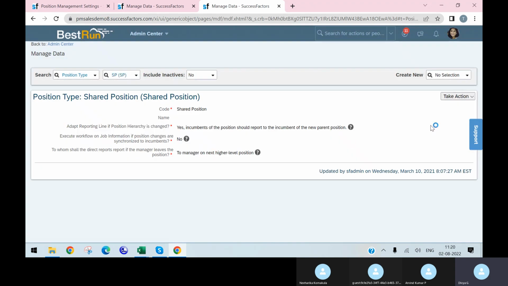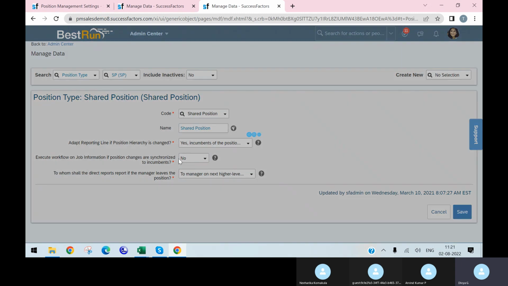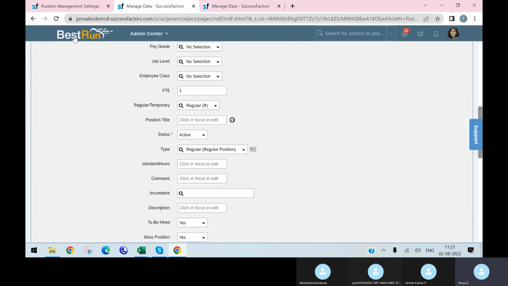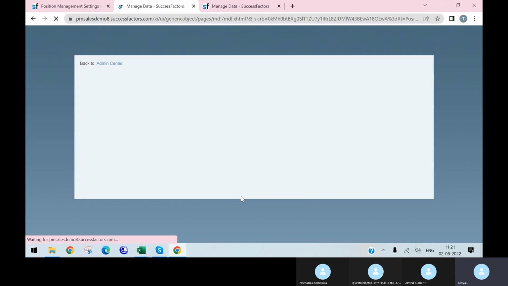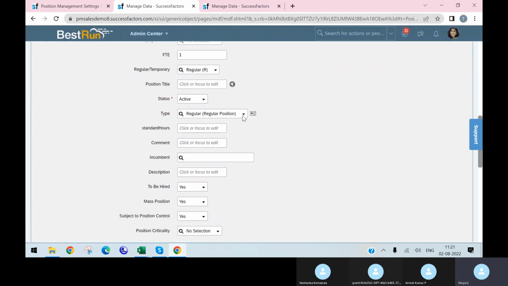If I select this, I can set shared position here. This is the standard code, and here I can keep it as shared. In the same way, I'll save this and refresh. Now here you can see shared position.